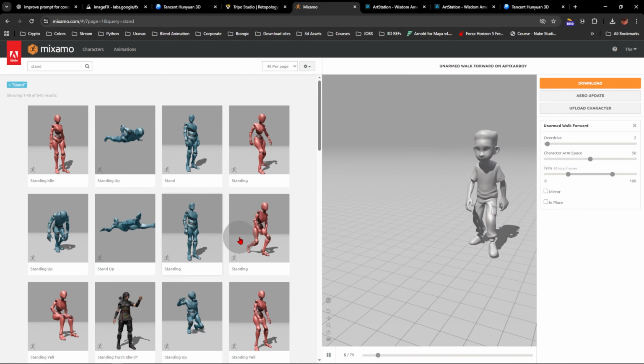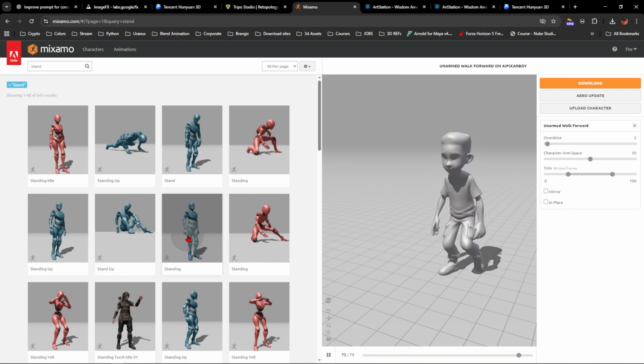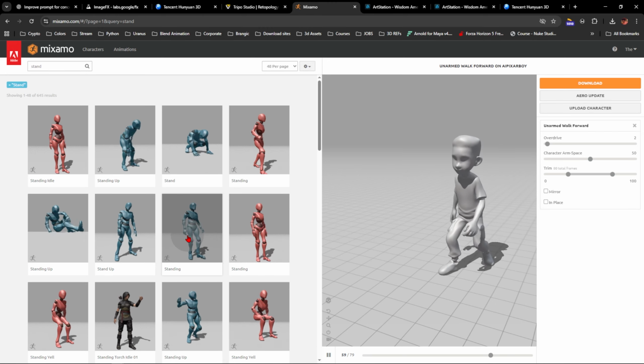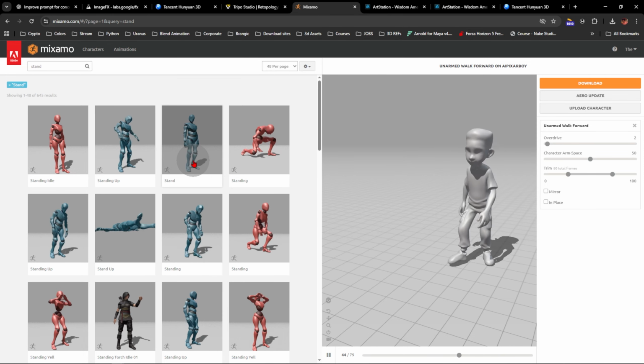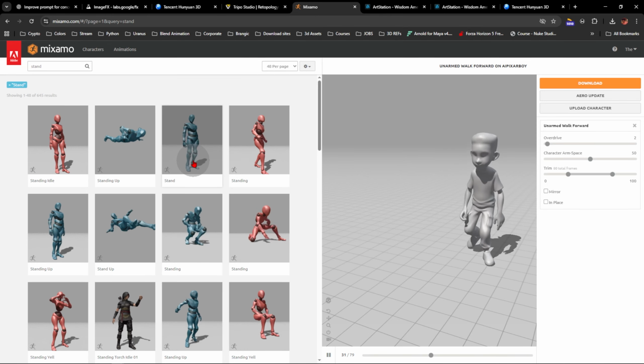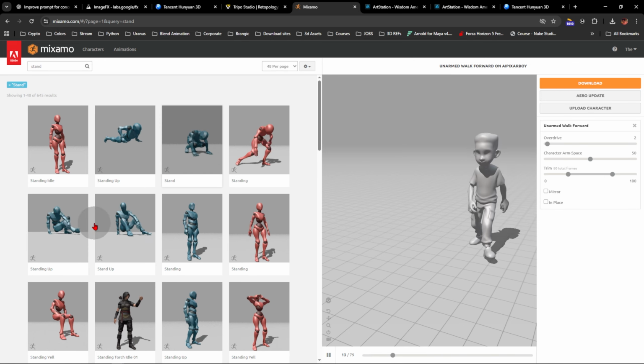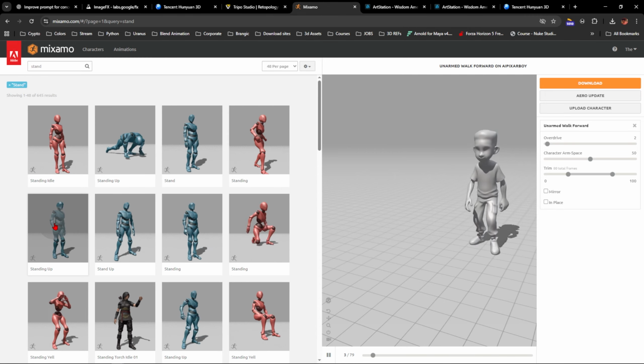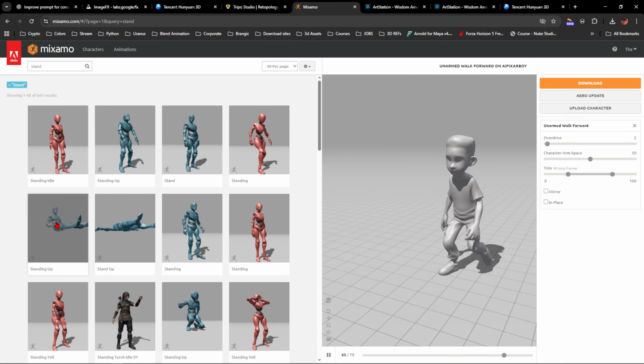Okay. So this animation looks like squatting. This one is from the floor. Okay, this one is standing from the floor.